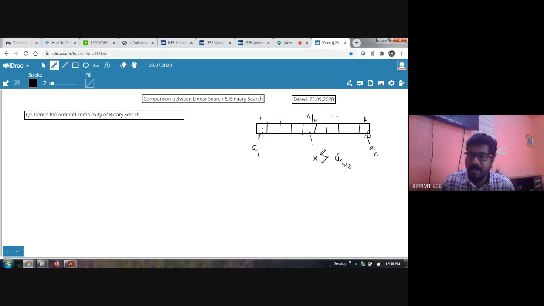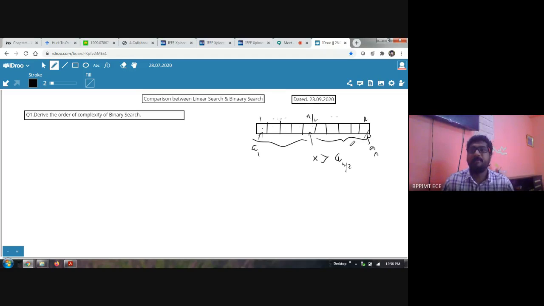If we have x greater than a n by 2, then x is not possible to lie in this range. Rather, we have to go further in the subpart of the overall array.